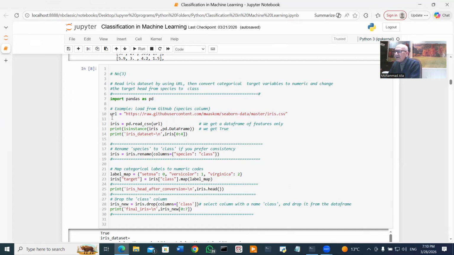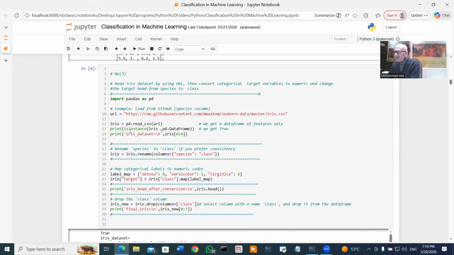Most of the time the datasets are saved there as CSV files, so you can use the read_csv of pandas and pass there the URL of interest, and you will get directly the dataset.